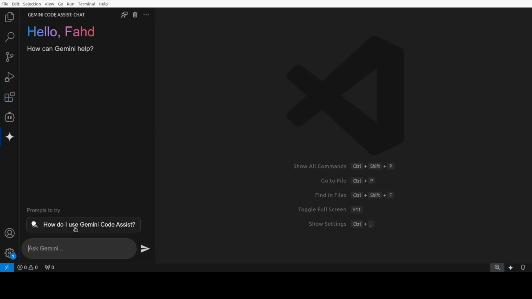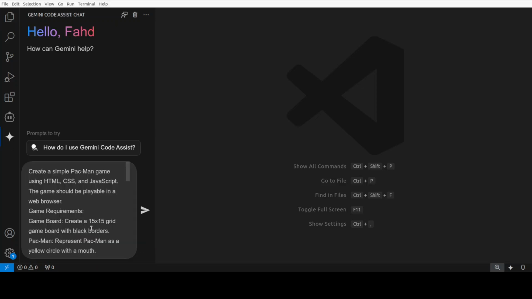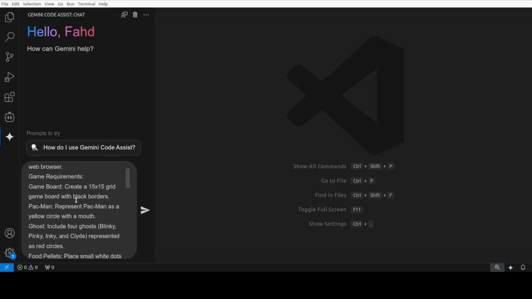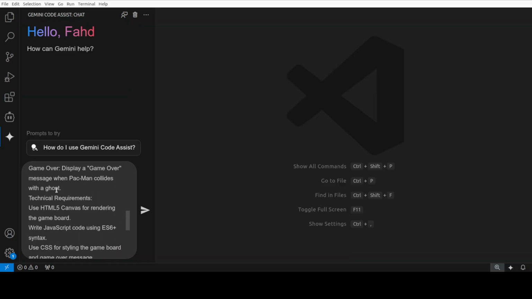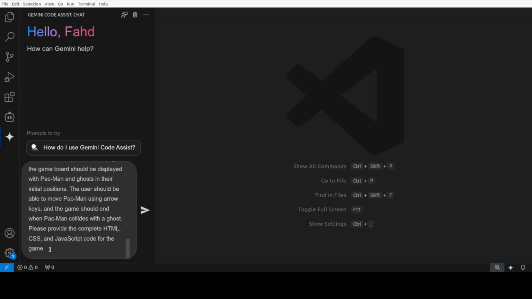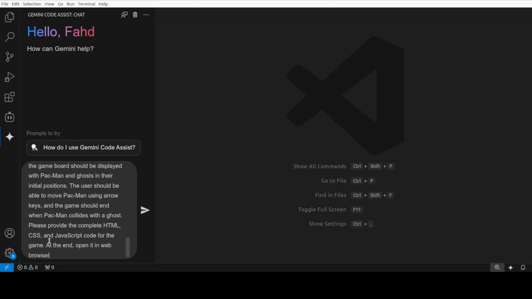So what I'm going to do, I'm just going to give it this whole prompt, and I'm asking it to create a simple Pac-Man game using these technologies, and then I'm giving it some game requirements and all that stuff, what should be the gameplay, and at the end open it in web browser.